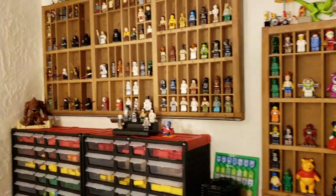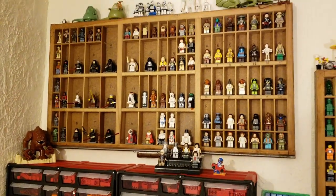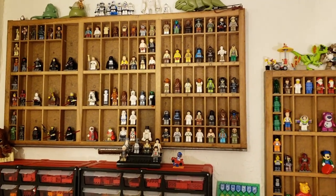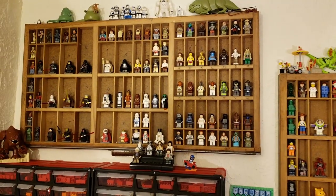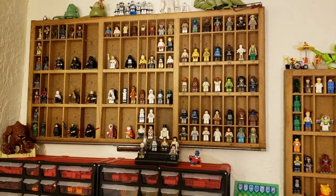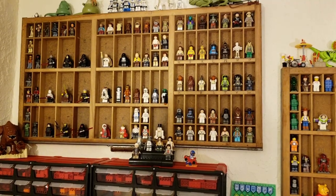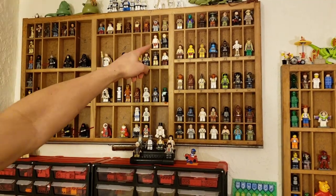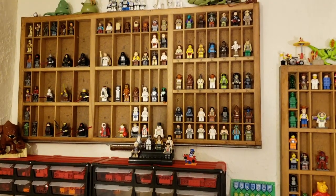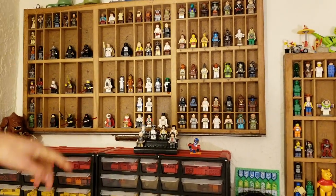Starting on the Star Wars half of things — if you're wondering, these are old drawers from factories nearby that they would use for screws and miscellaneous parts. We have some of those to put up. We have a mix — these aren't necessarily our rares, but more of our rare figures are here. More of our favorite figures, some of our first figures, such as Luke, Han, Lando, and Leia — they're from the original Jabba's Sail Barge.